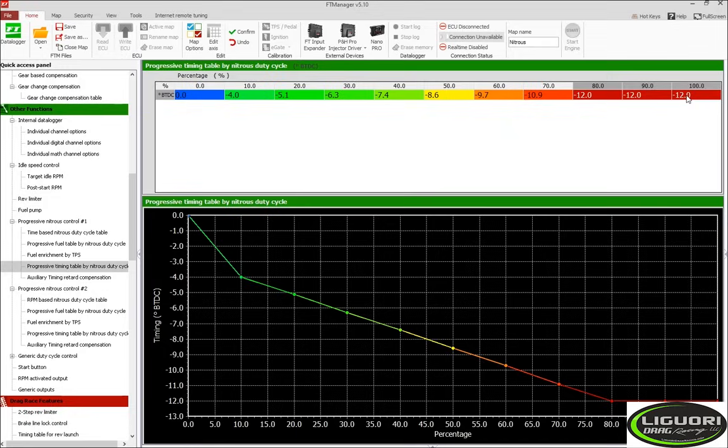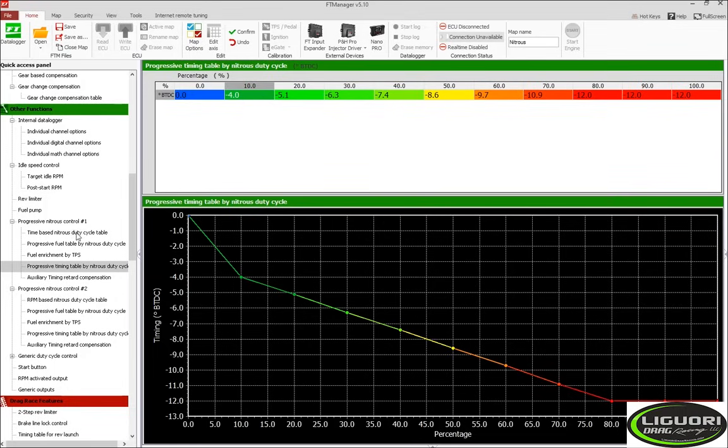So if you wanted to pull 12 degrees of timing, then you should start at, say, 80%, like with the nitrous solenoid opening and closing. Then you should start your full timing here that you want to pull, and then you can start pulling timing based off of where you put your ramp.